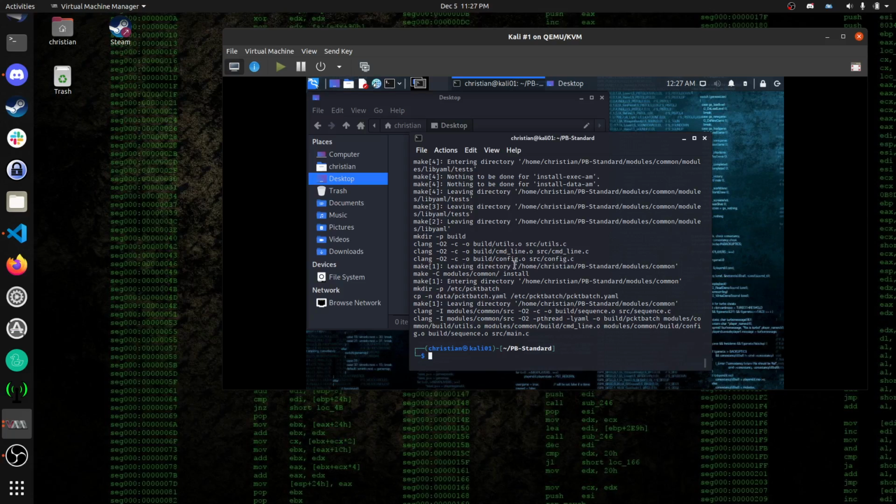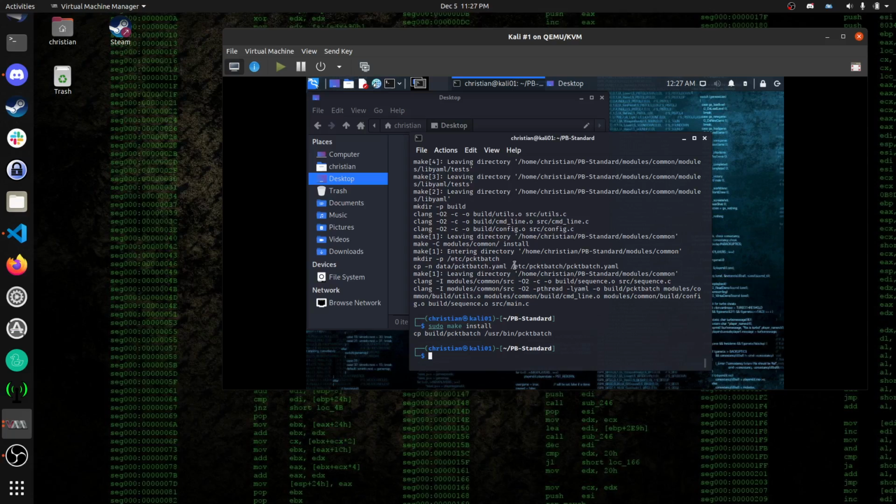Anyways, the next thing you want to do is sudo make install. You could have done it in the same command if you added an ampersand or ampersands, but I just wanted to show you the installation itself first. This copies to /usr/bin, which should be in your path, and you'll have to launch your program as root.